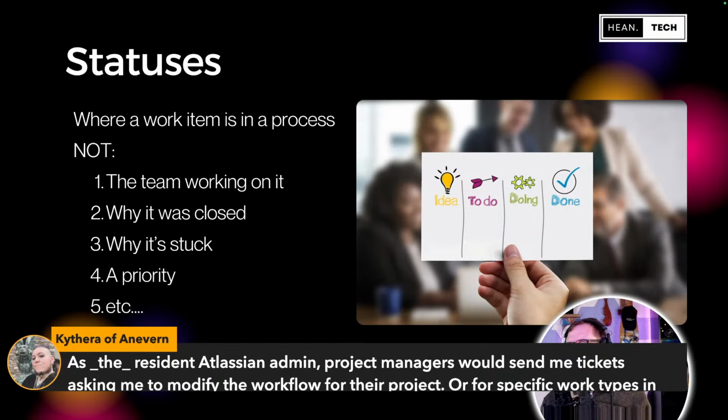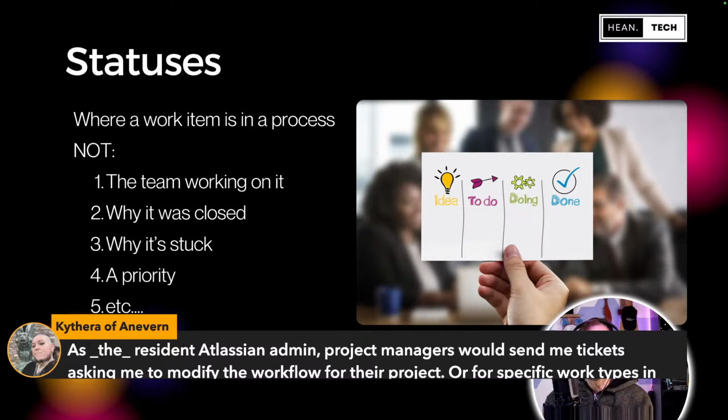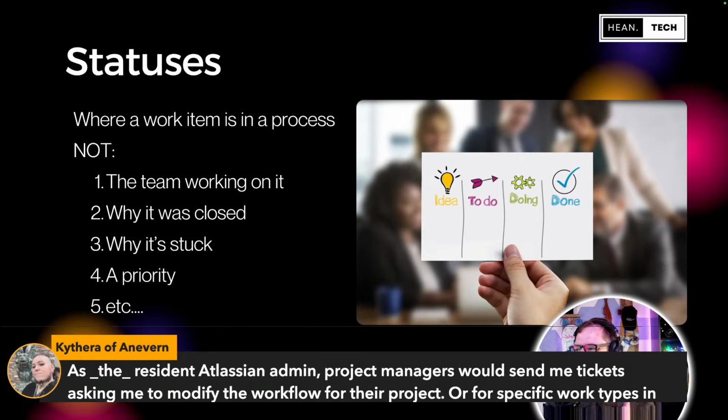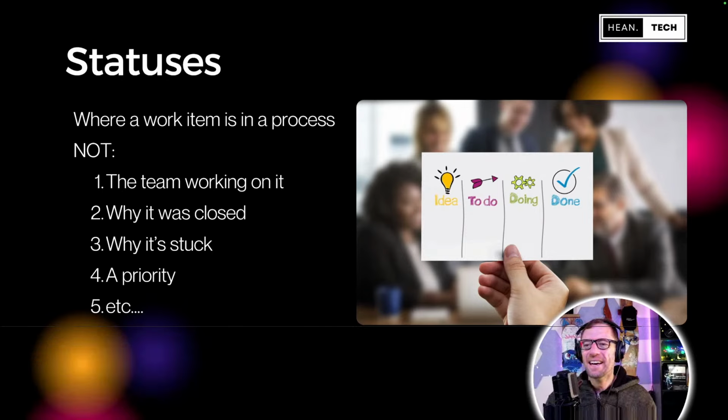Oh, gotcha, Kythra. I thought there was a button I could push as an end user that would let me send in a request. But it sounds like you're saying you, as the admin, are getting people asking you for help, which makes a little bit more sense. Okay. Yes, if you happen to be a Jira admin, you will be very familiar with workflows. A big part of an admin's role is to set them up. However, as someone just using it, as someone who wants to earn the ACA-900, you just have to know they exist and what they're for.